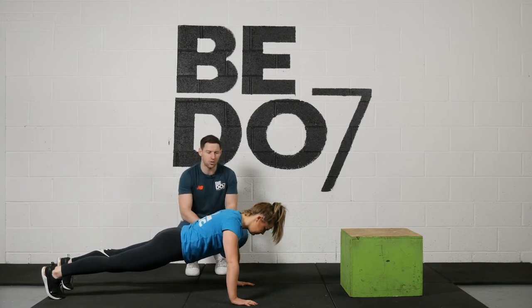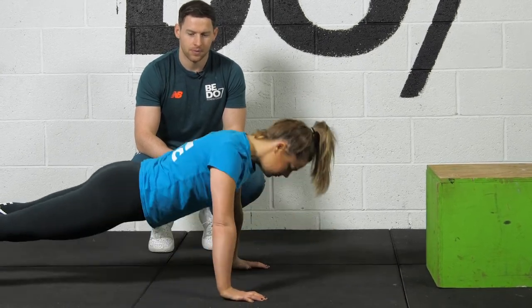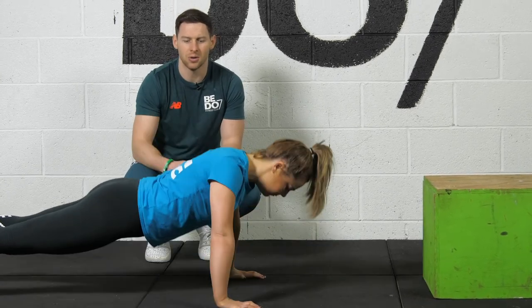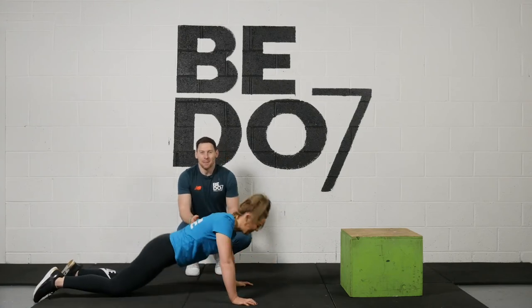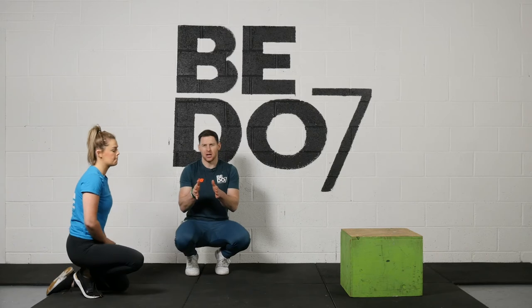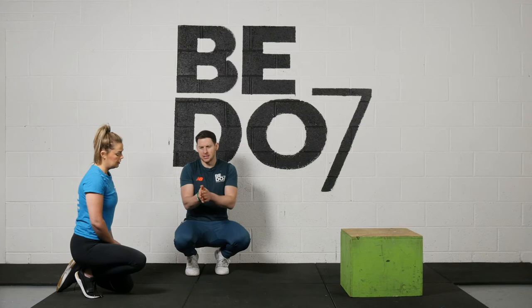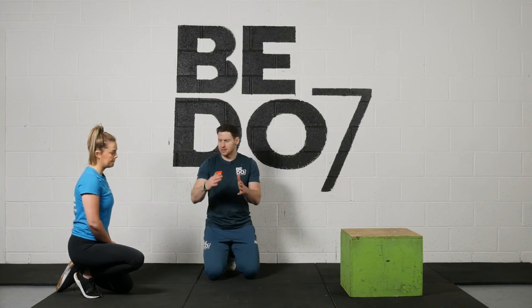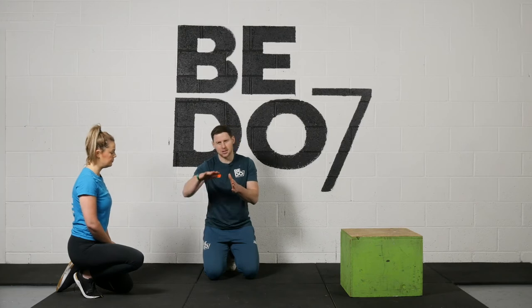If Karen does press-ups now — as many as she can. As Karen is doing her press-ups, I want you to focus on where she starts to get a little bit fatigued. When Karen was doing the press-ups, she was doing really good press-ups. What was starting to fatigue — what a lot of women and men think starts to fatigue — is the upper body. But in this case, and in most cases, it's the core that gets a little bit weaker. When Karen was getting to her 9th or 10th rep, the stomach was starting to contract less and the back was starting to sag down a little bit.